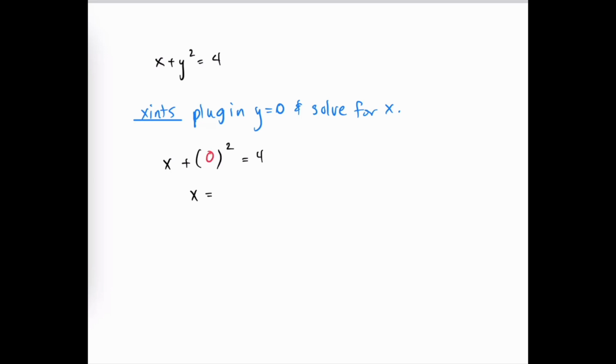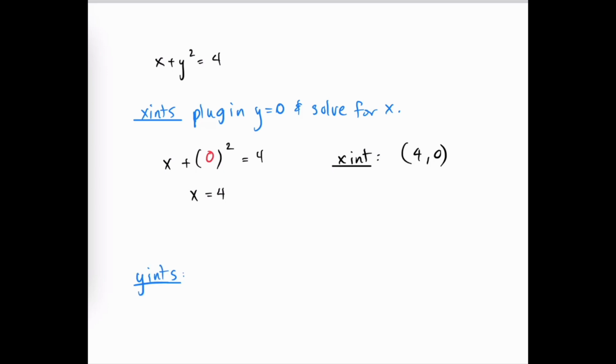So our equation is x plus y squared is equal to 4, and in order to find the x-intercepts on any graph, the idea is that we plug in y is equal to 0, and then solve the resulting equation for x. So when we plug in y is equal to 0, we don't do anything to the x-coordinate. We'll open up the y value, and we'll plug in 0 for y. The left-hand side then simplifies down to just being x is equal to 4, and so the x-intercept on this graph is going to be one where the x-coordinate is 4 and the y-coordinate is 0.